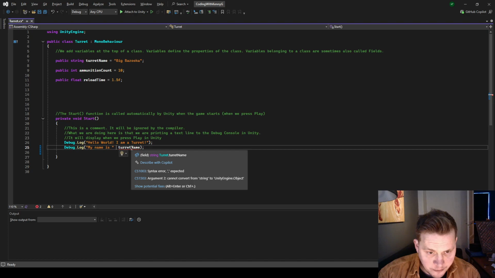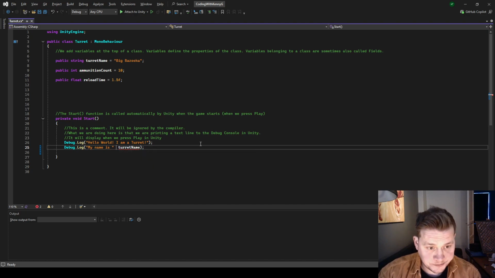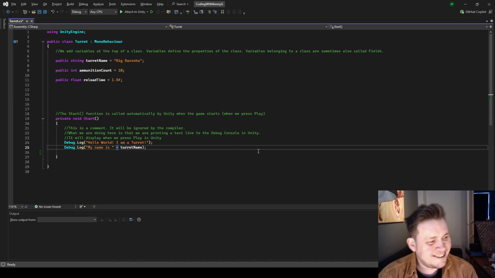So, yet again, it's actually not describing well what you need to do when you're hovering over the red squiggly line. So this is why we really need to learn programming. We need to learn the syntax of things. We need to learn how to do things correctly, or else everything will be very, very difficult.